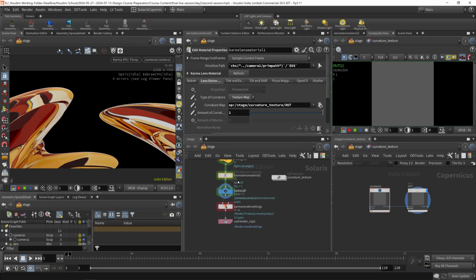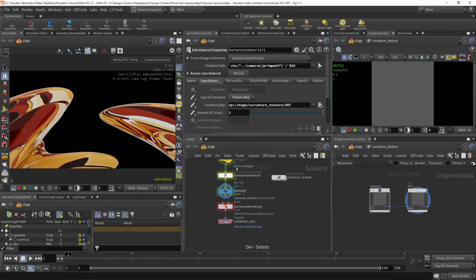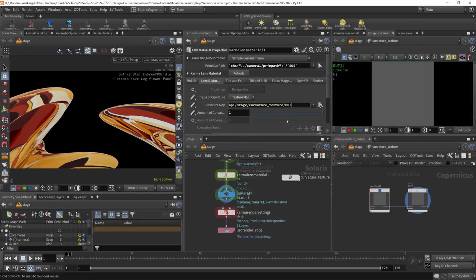If it doesn't recook, also not with clicking Alt and copying it like this, then we could also change paths in the lens material. For example, we can change the path to the main Copernicus net, we can also delete the slash and bring it back.